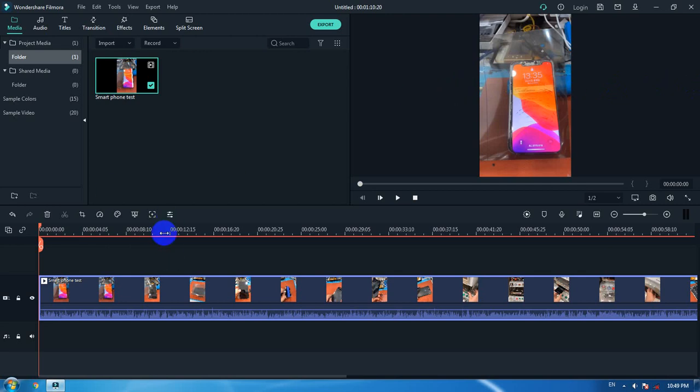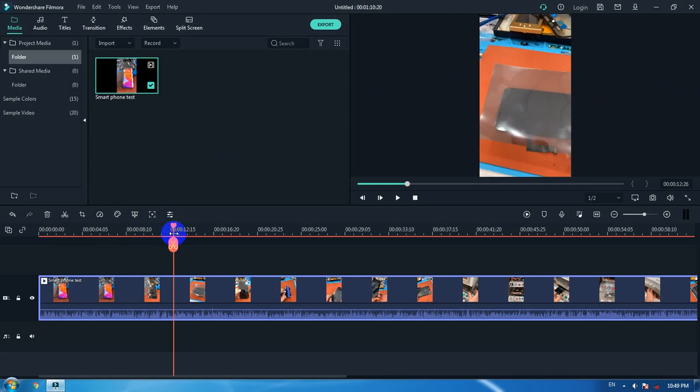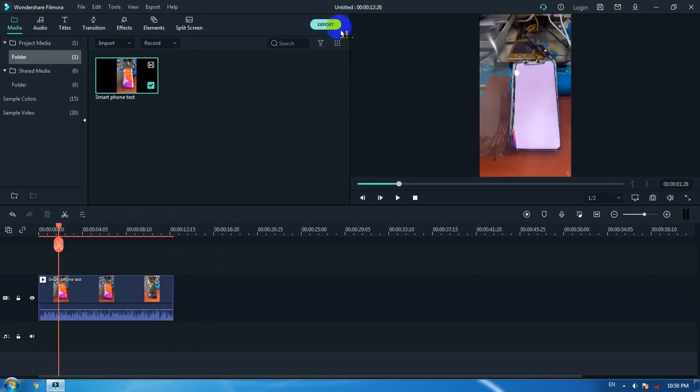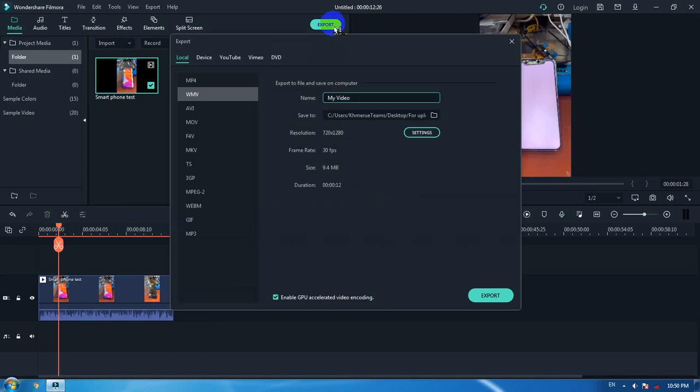I'm not going to make this much longer, because it's just a video tutorial, so I'm going to cut out some of the parts here, and after that you export it. Go ahead and click on Export, and choose the file extension that you want.